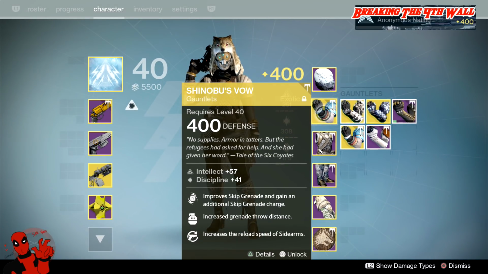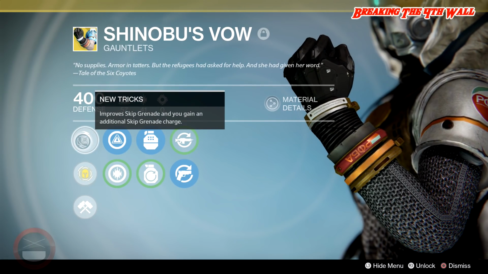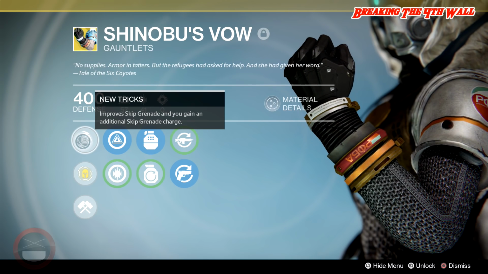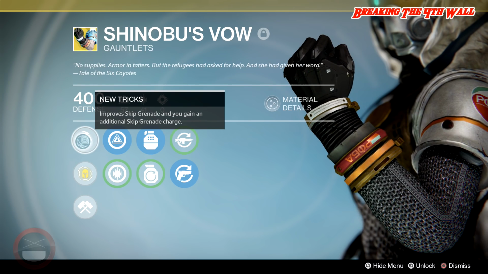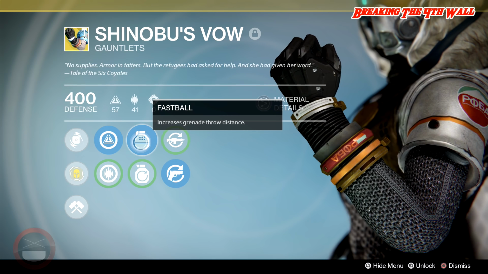As for my exotic, I like using Shinobu's Vow, which gives you new tricks, which improves skip grenade, and you gain an additional skip grenade charge. Now, this has been nerfed, but it is still a good exotic to use. I still like using it. I also like Fastball on it. However, Fastball isn't really needed, which increases grenade throw distance.